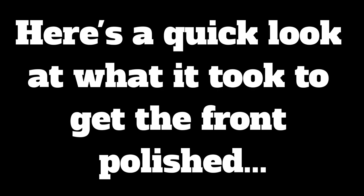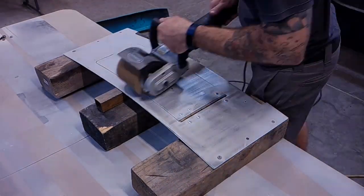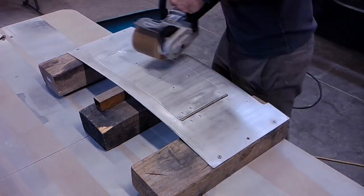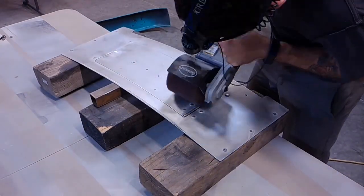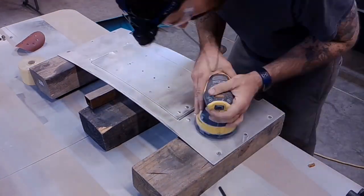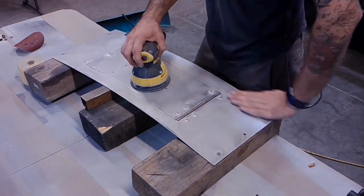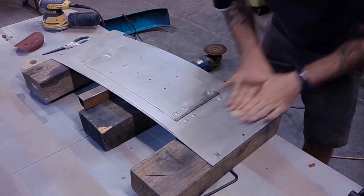And then let me show you how the polishing turned out. All right, so here's the process of polishing this front up. And this time lapse is a little bit longer than I wanted it to be, so you can go ahead and skip to 3 minutes if you don't want to see this. But I wanted to show the whole process because it ended up taking me like 3.5 hours working on this thing and a little over 1 hour and 20 minutes of recording time.